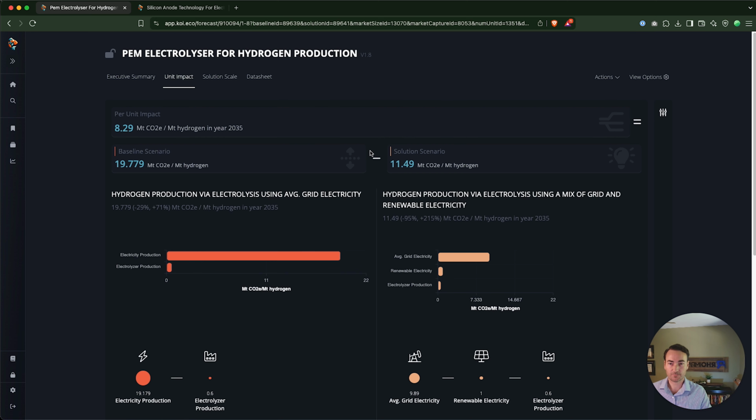Hopefully that's a useful overview of what you can see in the Unit Impact tab. In future videos, we're going to get into how you can modify this on your own. That's when it gets really exciting about putting in new primary data, maybe from an existing portfolio company. Maybe they have an LCA of their own. Maybe there's some better industry data that you happen to bring to bear. All of that can be readily integrated right here.